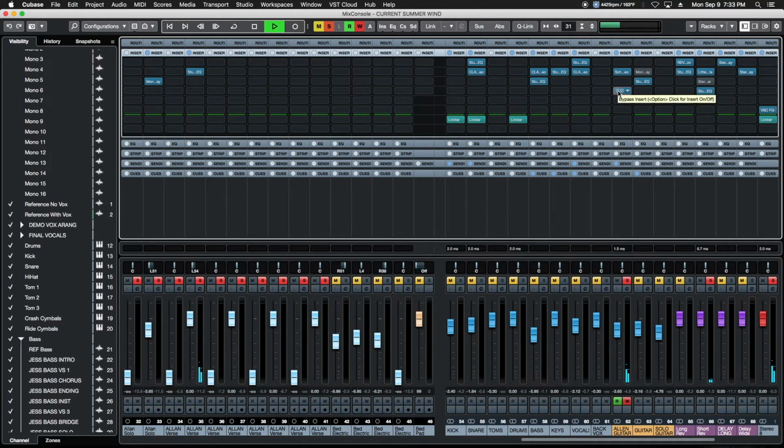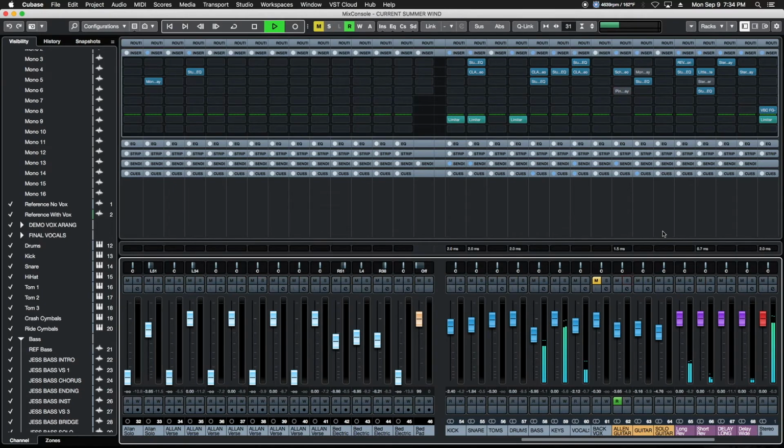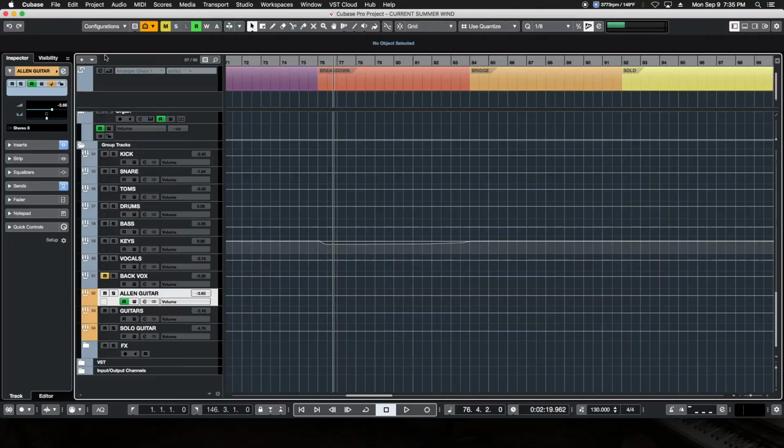And then we're going to turn it off right after the ping pongs finally die out. So you can see the automation has turned on the ping pong delay, and then it's going to take it right back out again when the break comes up. Let's go back to our track view.